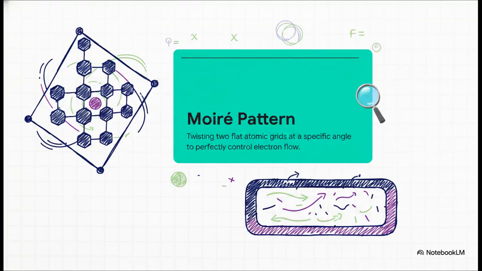Now we are about to look at some slightly complex math, so let's preemptively simplify things. You just need to know two key terms. First, a Fourier pattern. This is created by taking two flat atomic grids and twisting them at a very specific angle to change how electrons flow. Second, a topological insulator. That's a material that acts as a perfect conductor on its surface, but a complete insulator on the inside, keeping those electron pathways perfectly protected.